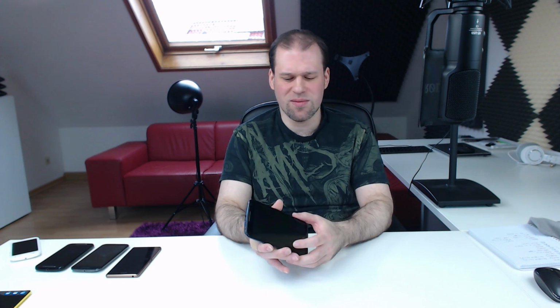Don't really know what else to tell you. It runs solid. I didn't have any memory leak issues or anything like that. It was stable. It was doing a good job for what stock does. For me personally, stock is a little bit too limited, but I know a lot of people like it, and I definitely prefer it over an overbloated system like, maybe TouchWiz isn't even that bad anymore.